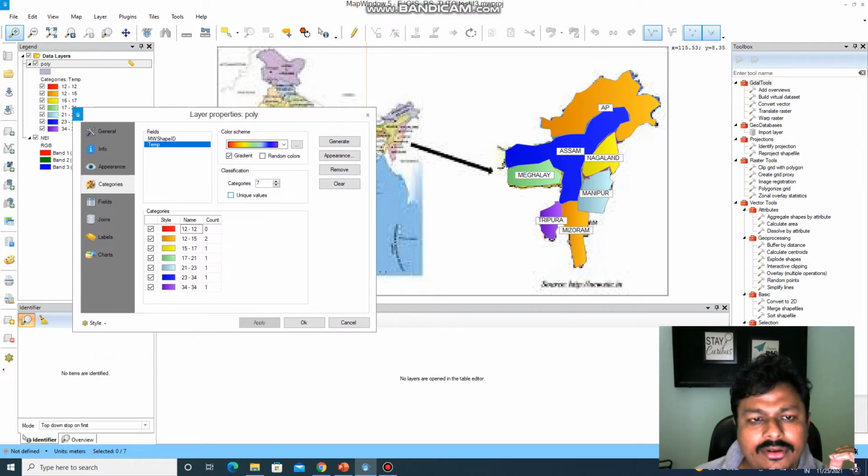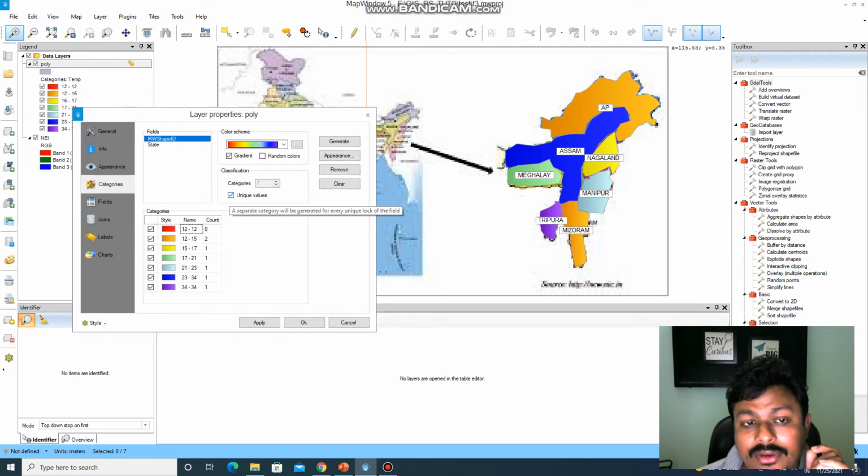Now if I want to use the unique value, for each different numerical value, a different category will be made. If I want to use unique value, yes, you can use a string field, because a separate category will be created for each unique value in the field.